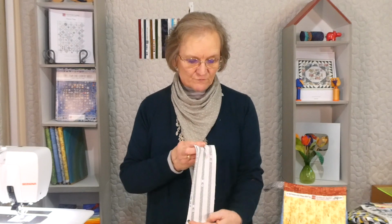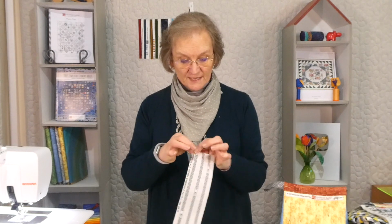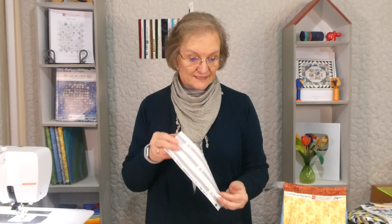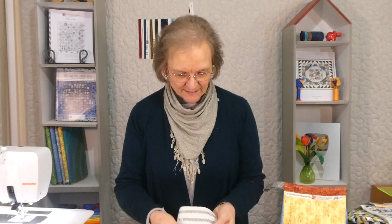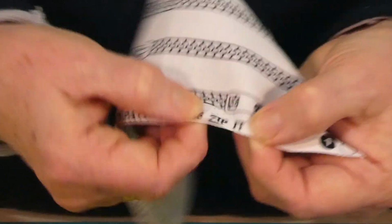When I'm cutting up fabrics into strips for squares and things, I often have pieces like this left over which are quite usable as a piece of fabric, and I could simply cut a strip and just discard the narrow part with the selvage on, or I can leave it like that until I know what I want to do with it, and then I can use as much of that as I want to. But look how exciting these words are. On here it says zip it. Well, how much fun could we do with zip it?